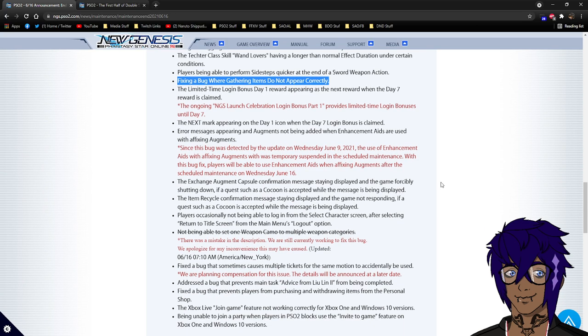Since this bug was detected by the update on Wednesday, June 9th, the use of enhancement aids with affixing augments was temporarily suspended in the scheduled maintenance. With this bug fix, players will be able to use enhancement aids with affixing augments after the scheduled maintenance on Wednesday, June 16th. So it looks like it's been disabled for right now. And wait, no, hang on. It was disabled on the 9th. But actually, I'm not sure what they're trying to say with this. Was it disabled earlier on and they re-enabled it after the maintenance recently? Maybe that's what they're talking about.